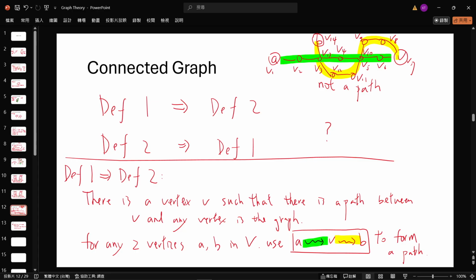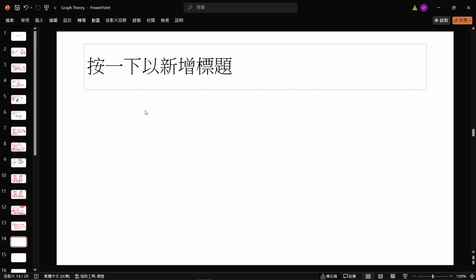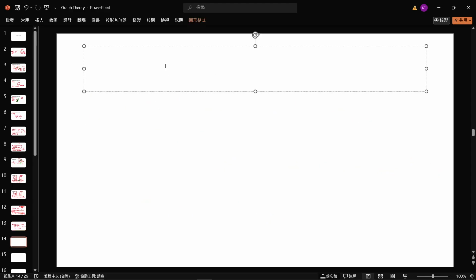Okay, so let's write out this algorithm, okay? By the way, there can be many different ways of doing this. For example, you can save this concatenation between these two paths as a graph, and use any shortest path algorithm to find the shortest path between A and B. That's one way to do this, okay? But what Melvin just suggested, I think his suggestion is better than mine, okay?